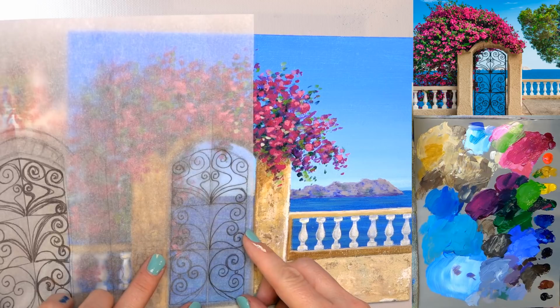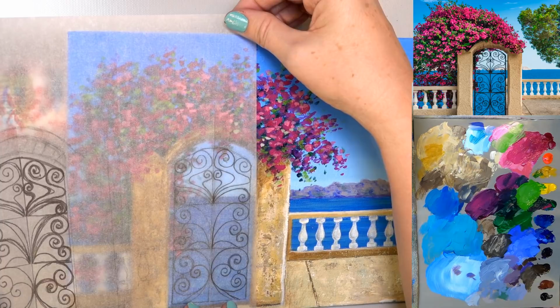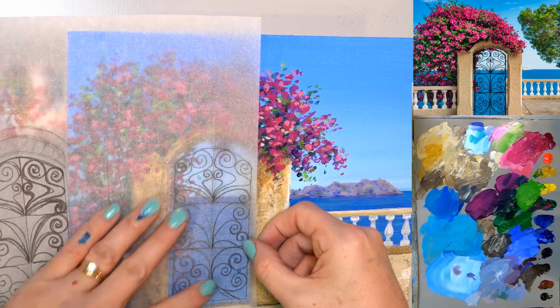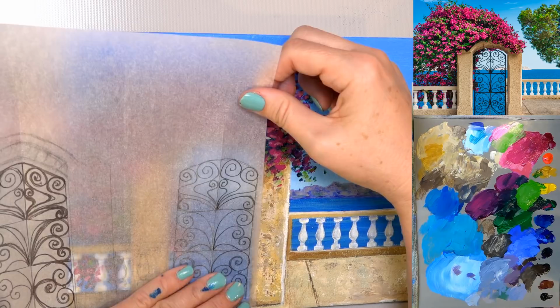Fits so nicely, and it's gonna be so pretty. Just get this gate in here. Now there's a little bit of room above the gate, so we want to get it kind of square to the bottom and sides, and then the top is gonna have a little bit more room. Let's see. About right like that. Come on. Oh, don't stick. Don't stick.